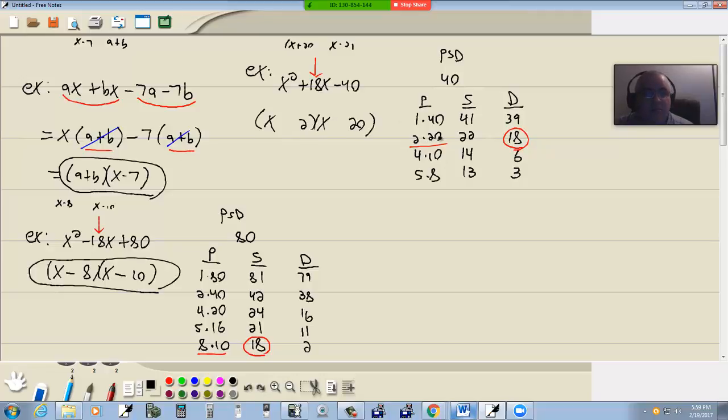Now our larger number in the P column that we're using, which is a 20, will always be the same sign as the middle term. Middle term is a plus. Now the number we circled over here is in the difference column. D for different signs means one will be positive, one will be negative. So since this one is positive, then this one will be negative. And that's our answer. Let me erase this.